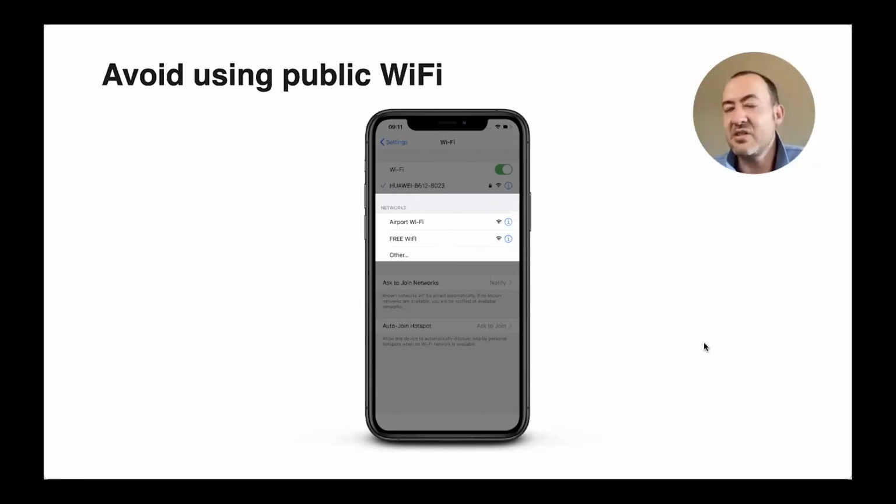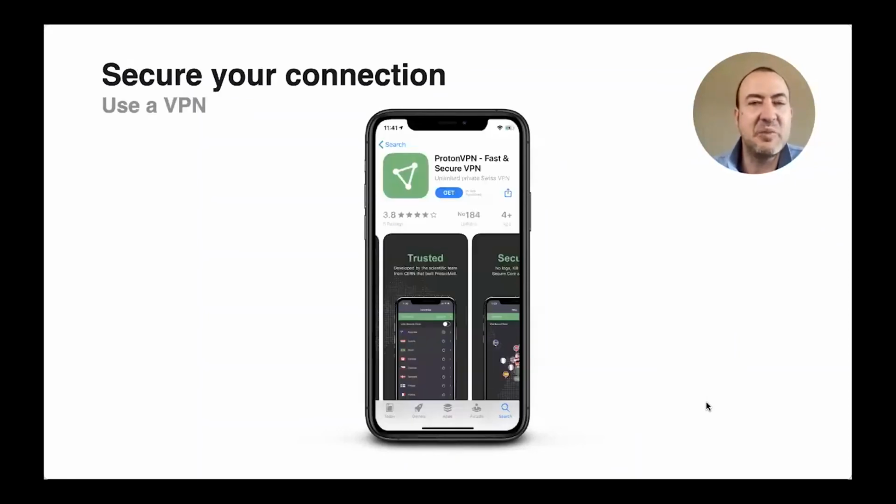So I think the advice is to avoid using this if you can, right? Rather use your own personal data, maybe top up if you need to. And if you really need to connect to a public Wi-Fi for whatever reason, then just be aware: don't do your banking, for instance, or things that are of a more secure nature. Rather stick to maybe reading some news, that would probably be fine. By the way, you can also increase your security, even if you are connecting to unsecured Wi-Fi networks like these random ones, by installing a VPN app on your iPhone.